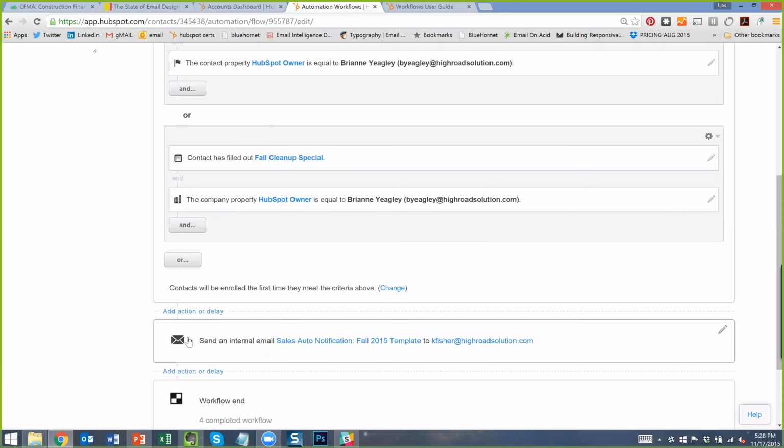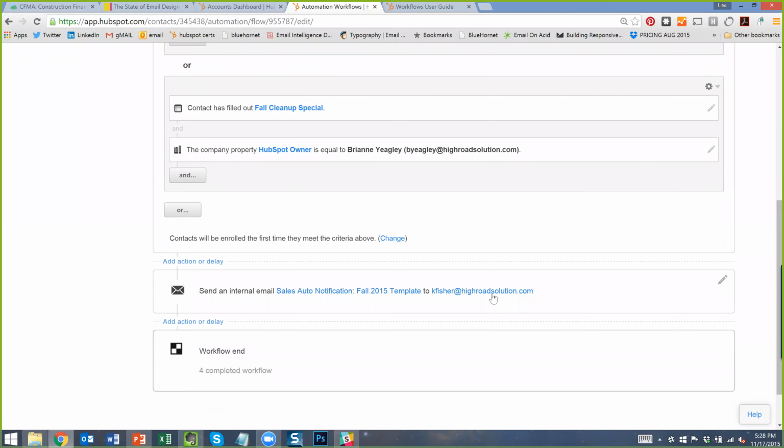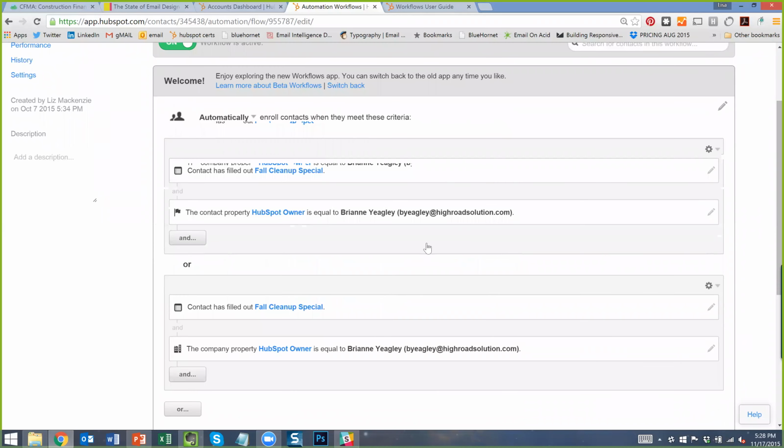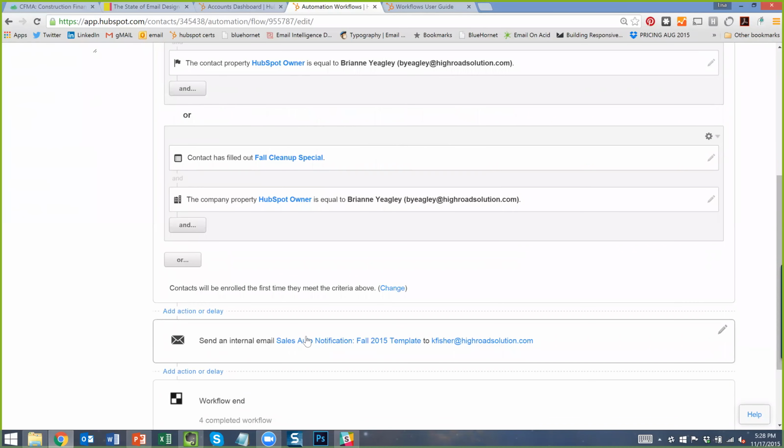Then you can have it send an internal email to Kate, which is one of our other account managers, because Kate is the one who is handling this particular project. Okay, so this basically is just saying anyone who's filled out this fall cleanup special, Kate's going to be sent an email about it.